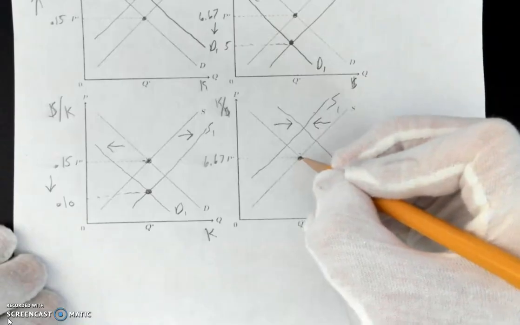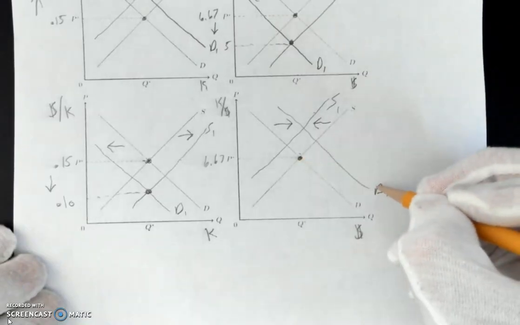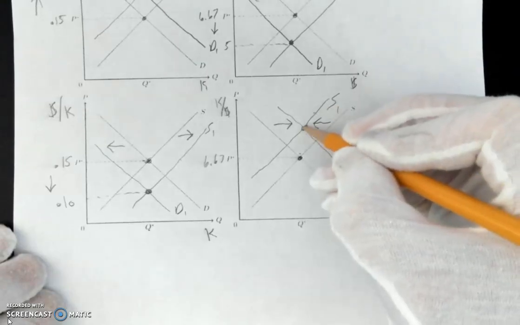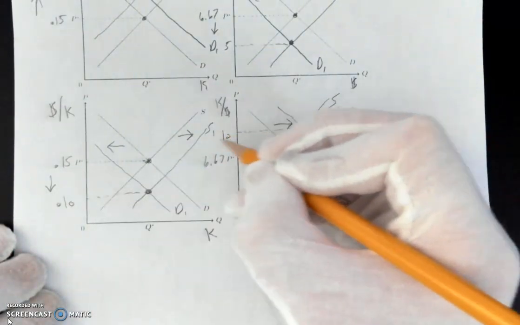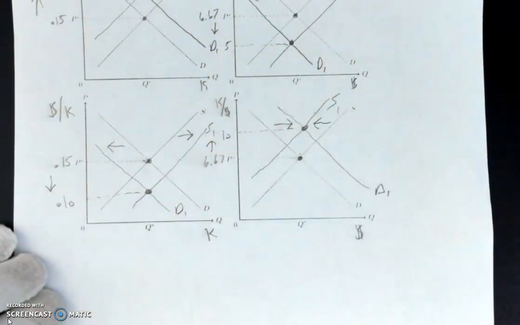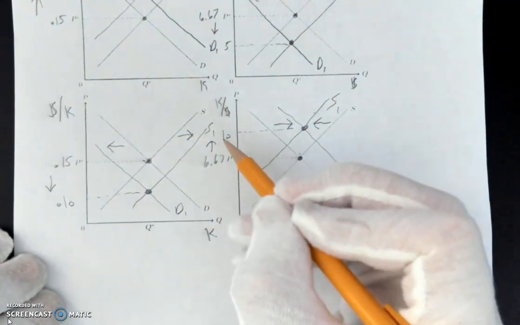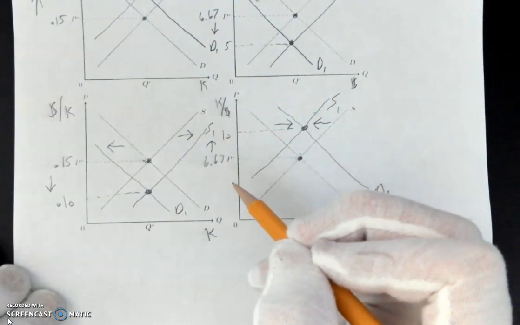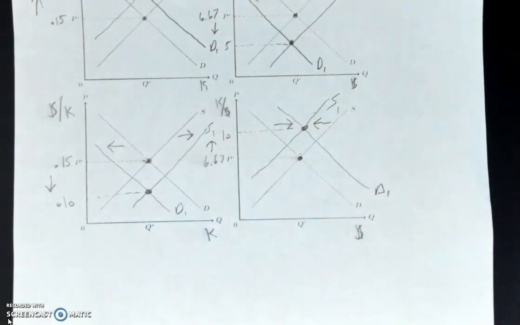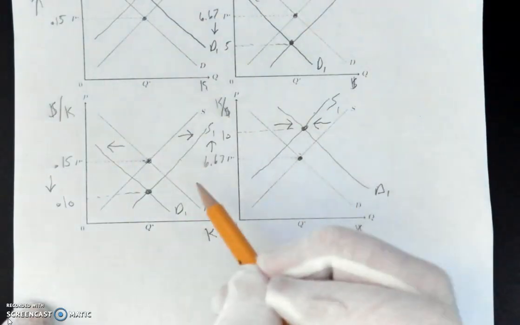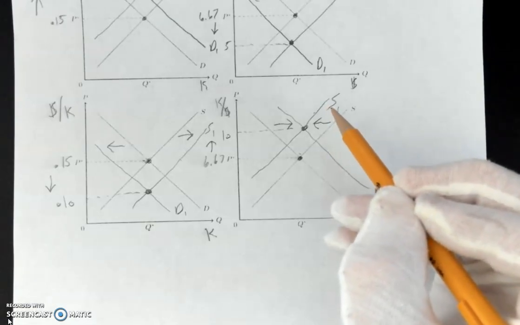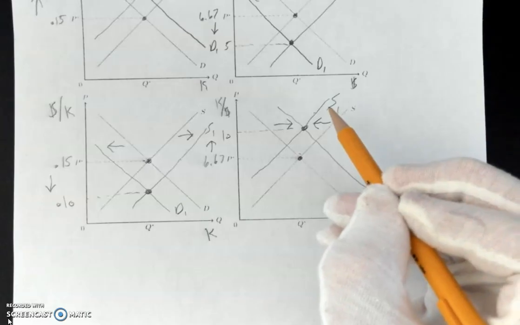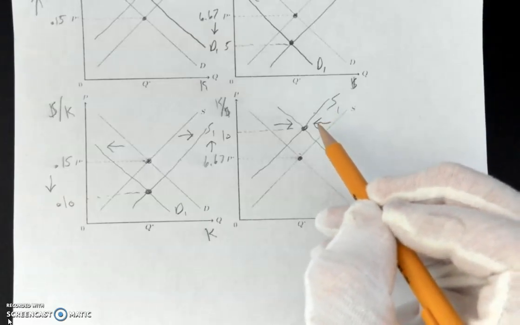And then we can look at the US dollar. We started here, find the intersection of the new curves, demand 1 and supply 1. And now we go up to here. The reciprocal of 0.1 is 10. So the US dollar appreciates. It's a stronger currency. And this makes sense because when interest rates are relatively higher in one country compared to another, that country's currency appreciates because people are going to want to get that currency to get those higher returns on bonds and savings accounts.